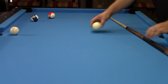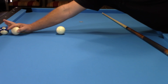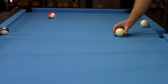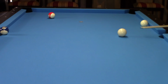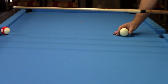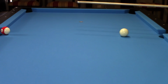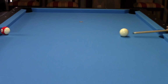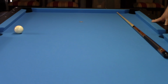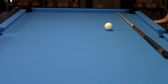So again, I know it sounds very minute, but that can make the difference of winning or losing. Because let's say, just imagine that was our 9 ball, and again, I'm using the heavier cue ball right here, and I hit center on a long shot. I hit center on the cue ball. All right, so again, the ball's on the ledge. Now this is my cue ball that's the same weight as my object ball. So go ahead, I can hit center on this with a firm hit, and my cue ball is going to stop there. I don't have to worry about, oh my God, is it going to roll in the pocket? And you see that happen a lot on bar tables. So as you can see, you'd have the advantage.